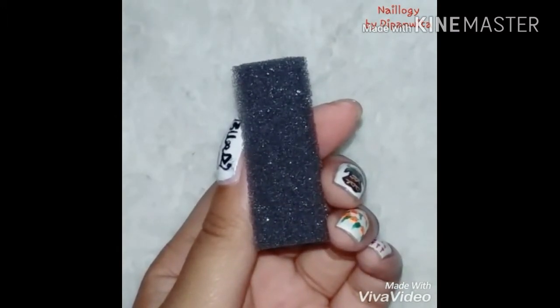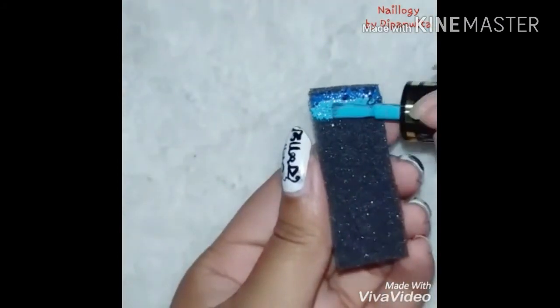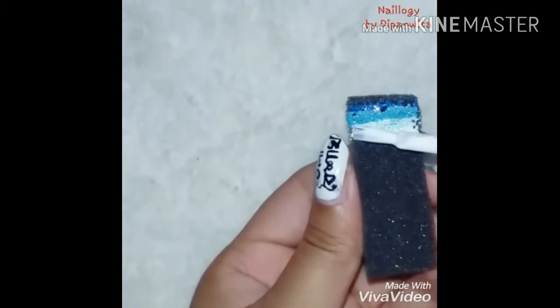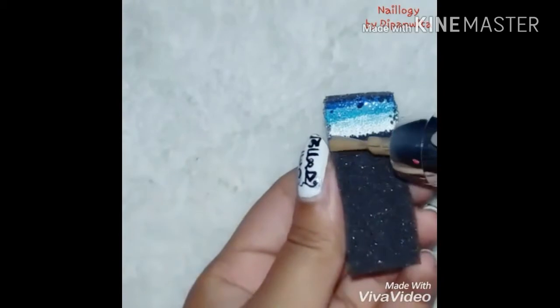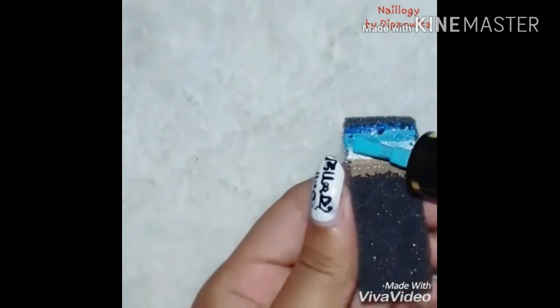Now take a sponge and make the layers of the colors of your choice, but make sure all the nail polish bottles are open because you have to work really fast. Put the coats quickly before they dry up, and now it's time to dab them onto your nail.